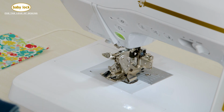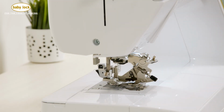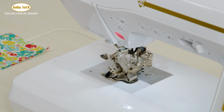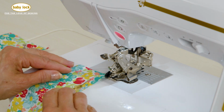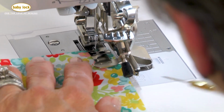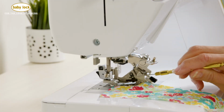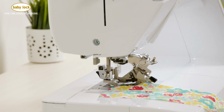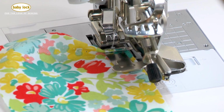So I'm going to now just rotate my hand wheel towards me, raise my presser foot slightly, and let's put some fabric in here. Now this also has some nice adjustments for you to be able to slide your fabric in. And so I'm going to begin by just merely taking my fabric and bringing it forward. And so it might get a little snug because those forks are pressed down on the fabric. So I've got my fabric underneath, and now I'm just going to rotate my hand wheel towards me.